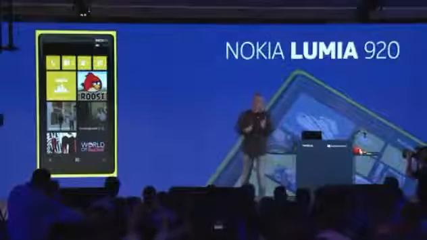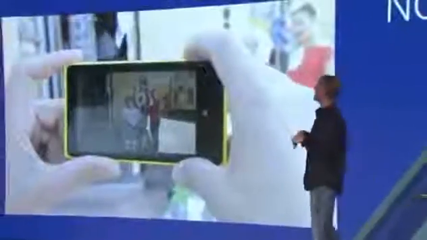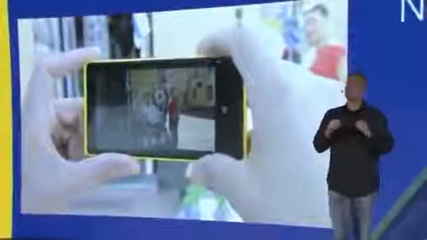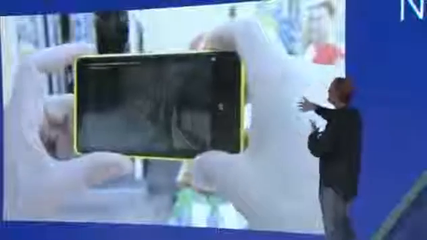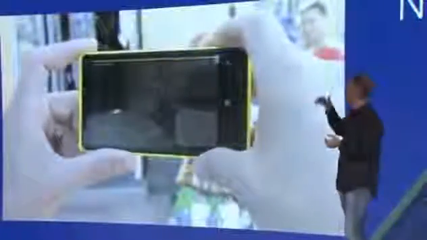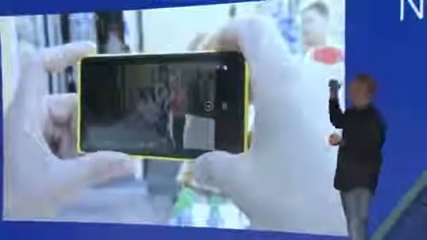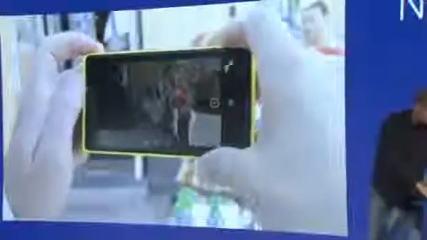A demo that worked. Okay, the second lens is a lens called Cinematograph. With Cinematograph, we aspire to allow you to take not just a still image, but also add some of the emotion of a moment. Imagine, for instance, you're in the streets of Helsinki with some friends, having a great time, and you want to remember the moment with more than just a still image. You fire up Cinematograph, it takes a capture and does some processing. So again, let me show you that output right here that you saw being taken.